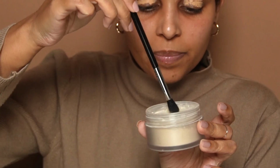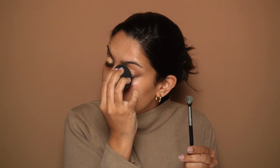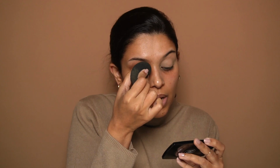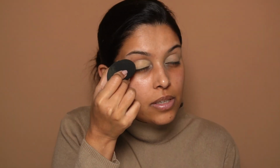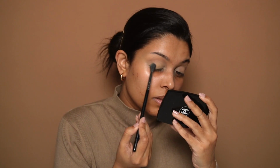But before that, I'll just dip this brush into some setting powder. What this brush does is it'll really help set the eyelid as soon as we're done blending this out. That is mainly because you don't want your concealer creasing. But still, if you do have pigmented eyelids, you can actually get away by not doing this. I'm just doing it because I prefer a clean slate.